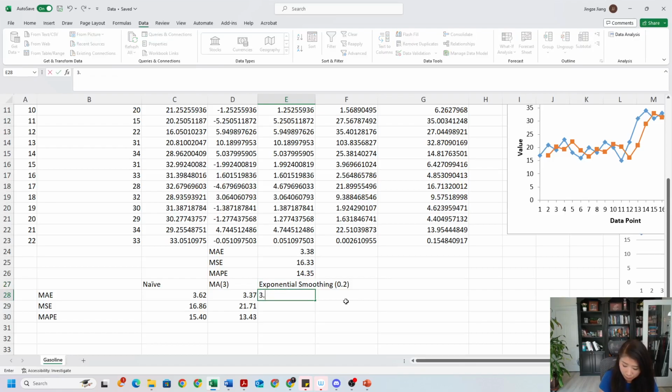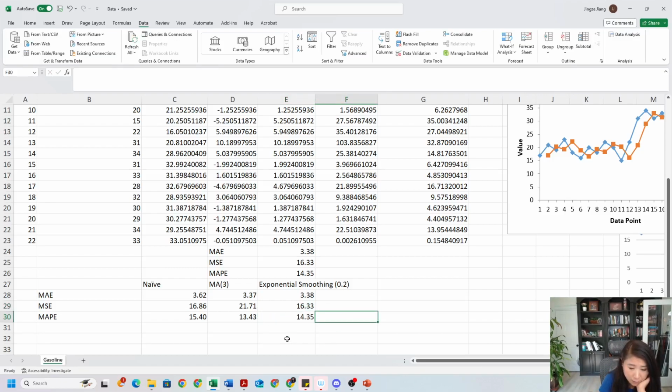For the exponential smoothing model: 3.38, 16.33, 14.35. Great. Now if you compare the models, you will notice that the exponential smoothing model with smoothing constant 0.2 ends up doing slightly worse than the moving average model when we look at the MAE value.